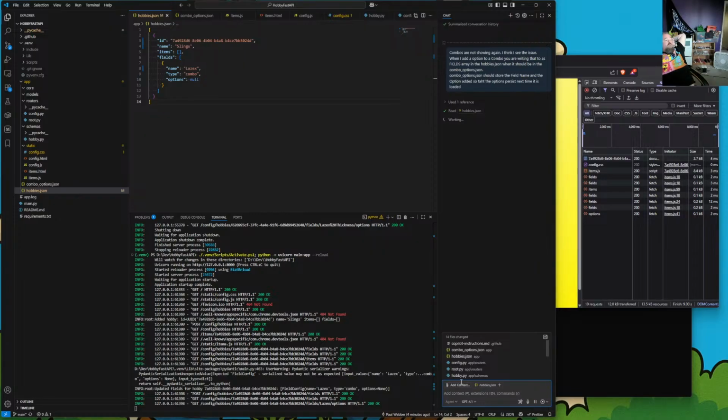Now, see, in the JSON for hobbies.json: ID correct, name, slings, items. Items should be in there, but fields should not. The fields need to go into the combo options because that's where we're storing the combo name.